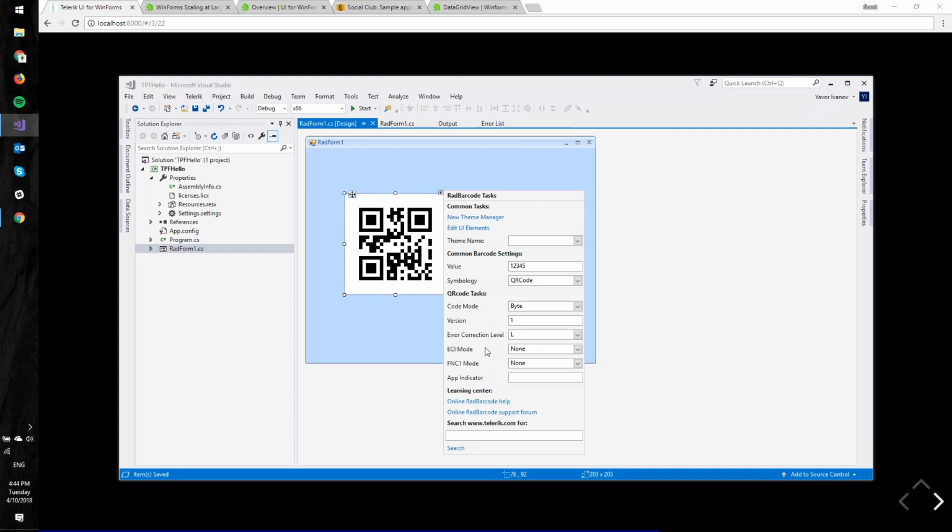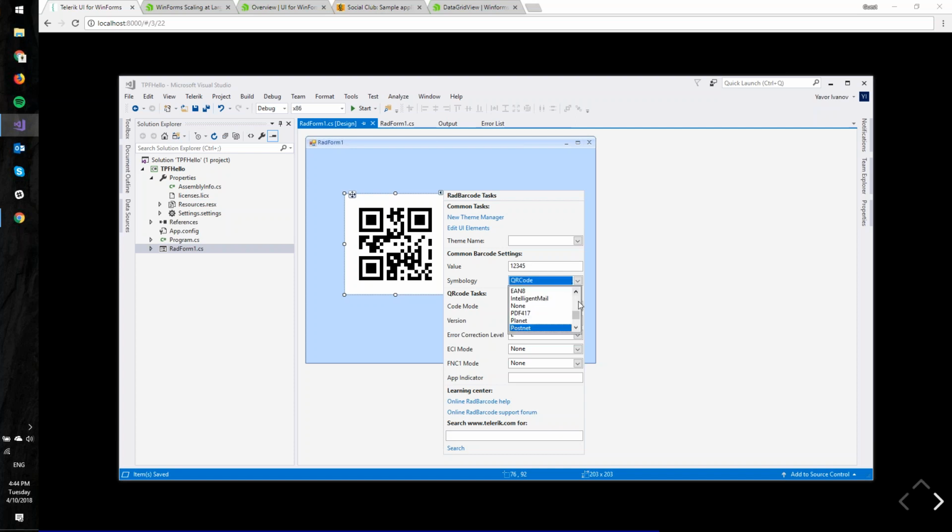All the barcode symbologies are supported on a single RadBarcode control. What I mean is, no matter if you need a 1D Code 39, Code 128, or QR barcode, all you need to do is add a RadBarcode control to your design surface and set up its settings.